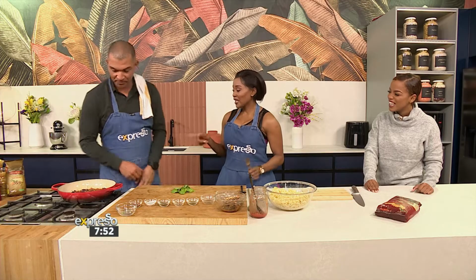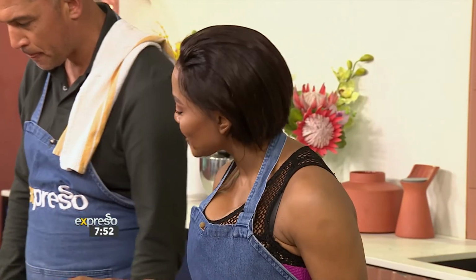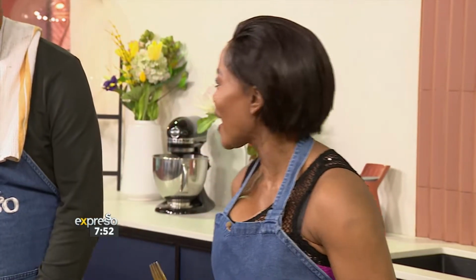I paid attention to the fact that you added all the herbs and the olives, and there were no spices. It's really difficult to use only herbs and not be tempted to use different spices. Yeah. I am just looking forward to tasting it.